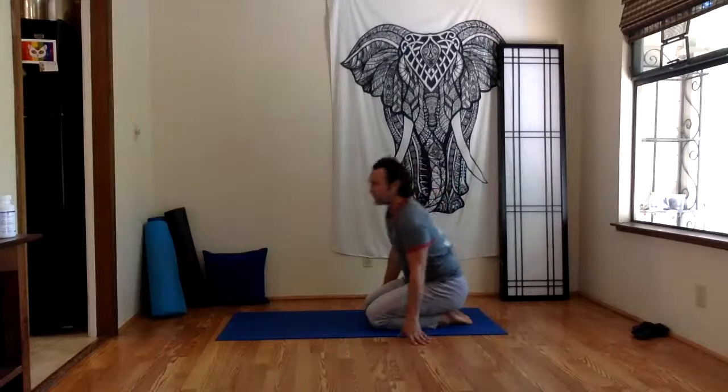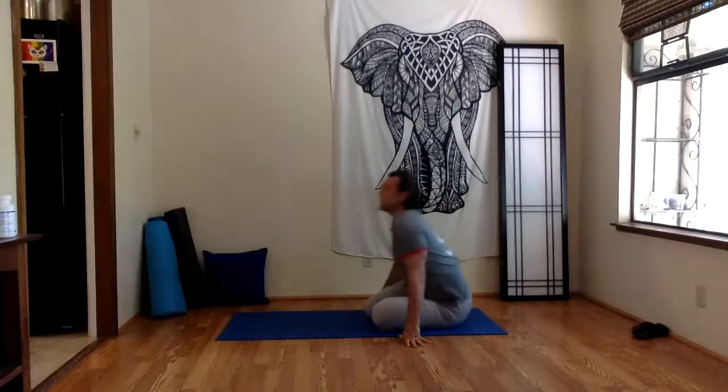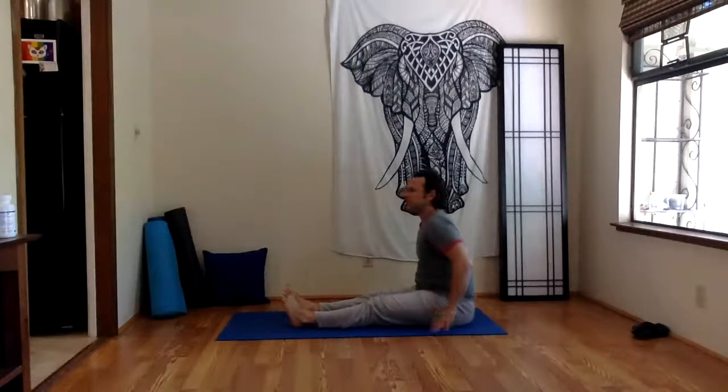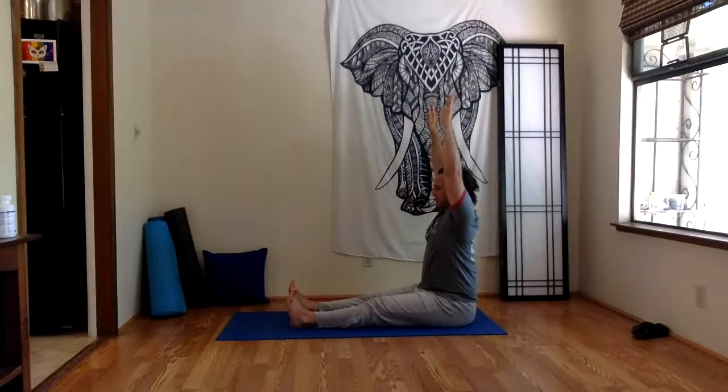And let's go ahead and come on up to sitting or kneeling. Bring the legs out in front. Draw the hips back. Sit as tall as you can. Lift the arms and tone through the spine. Building strength and openness in the spine, chest, and shoulders. Breathing deep.